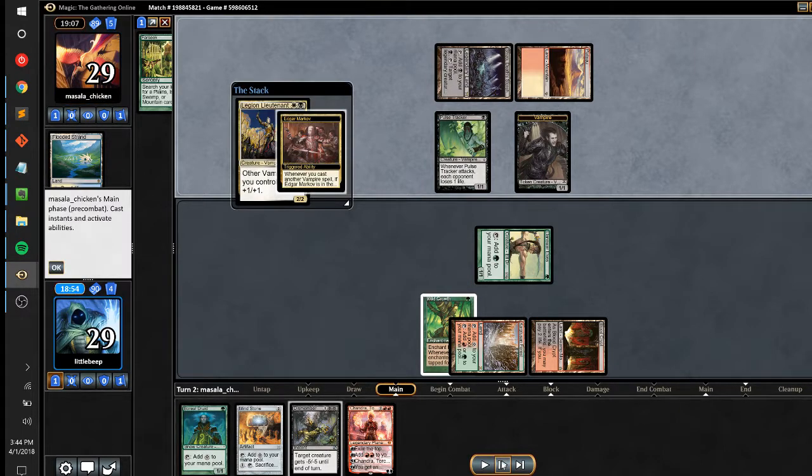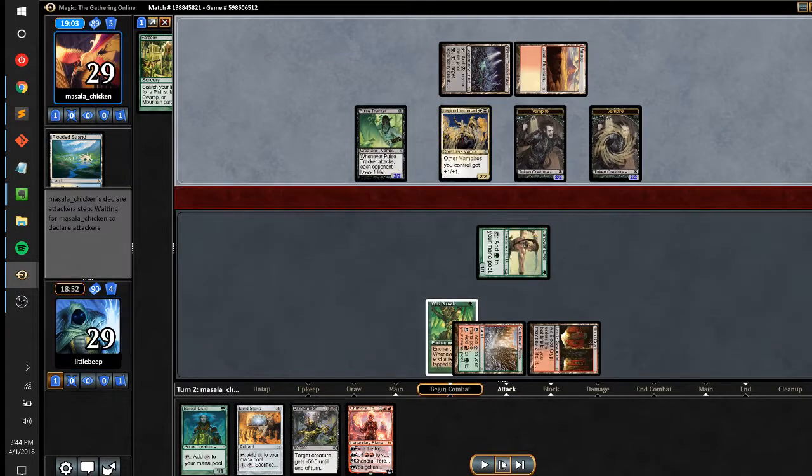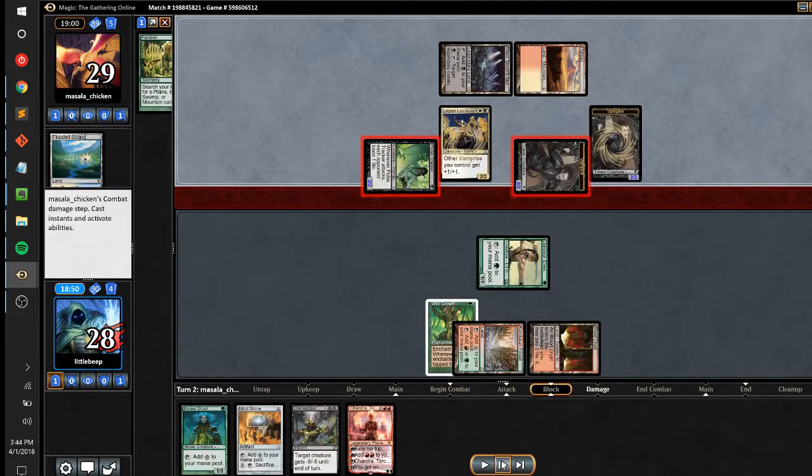So they go ahead and just develop the board normally. They have a Legion Lieutenant, which is probably the best 2-drop in their deck, but it doesn't matter that much because we have a Dismember. So they get to hit for a bunch of damage.